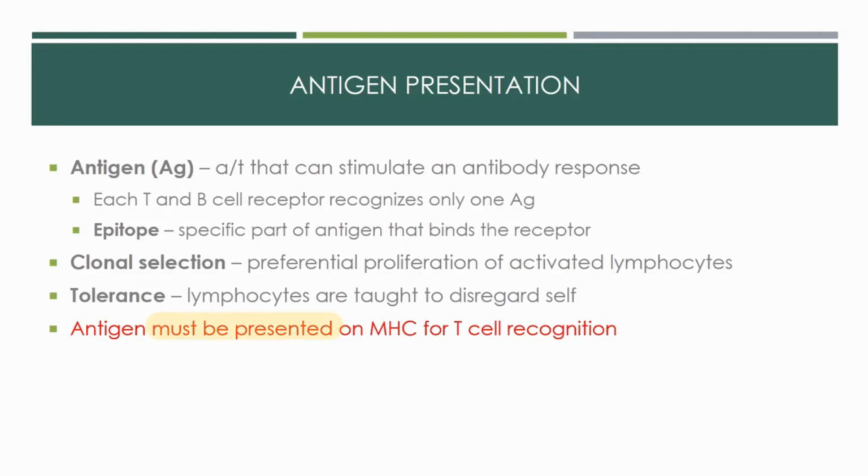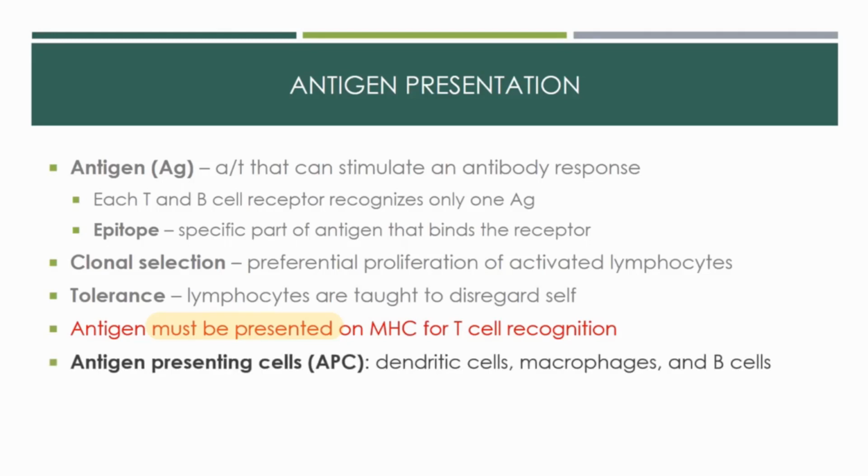Teleologically speaking, this was designed to help prevent T cells from being overreactive to our own tissues and causing autoimmune disease. Several cells have this capability to present antigen and activate T cells. These are the antigen-presenting cells we touched on earlier and include dendritic cells and macrophages, and also B cells. It makes sense for dendritic cells to present antigen as they can go to lymphatic tissue to activate the T cells that hang around there.